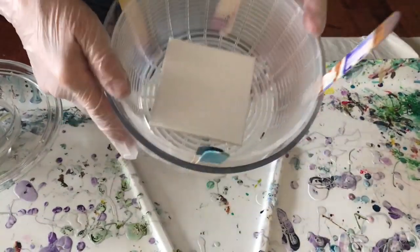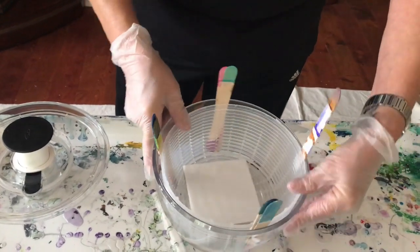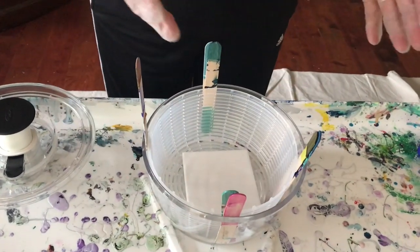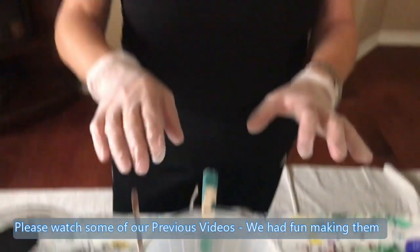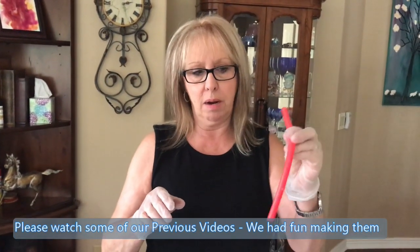It does not move at all. With cards you just need a piece of tape, but the coaster is too heavy for that. The reason I have sticks in here is because the spinner is wobbly — when you go to put your paints down it wobbles and shifts to one side. So I put my sticks in so I can add my base coat and colors, then I'll remove the sticks since they won't matter after that.